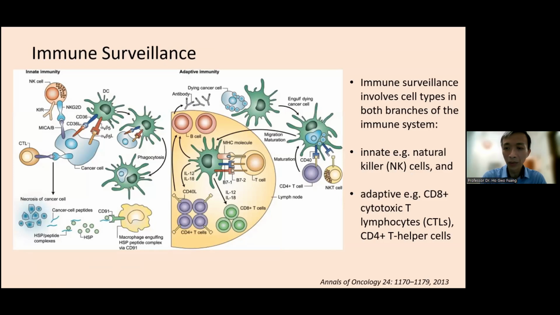In terms of immune surveillance, there are basically two systems in our body. The innate system for cancer surveillance is the natural killer cells. The receptor is the natural killer group 2D receptor, which binds to its ligand, MIC A and B, on the inflamed cells or tumor cells and attacks them. The other one is the adaptive response, which is the helper T cells, B cells and cytotoxic T cells. That requires activation by the antigen-presenting cells.